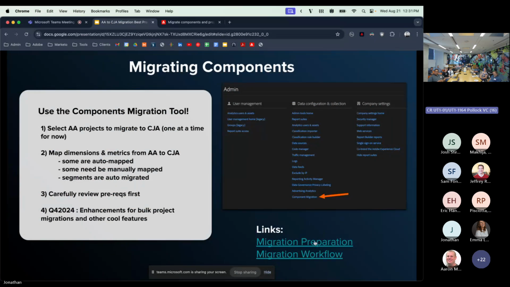If we share the slides, the links are here, so you can walk through that. I would just recommend going through the prereqs for sure, because there's some gotchas with it as well, just so you're aware of what happens and you know what's available, that kind of thing.